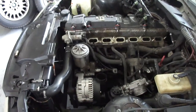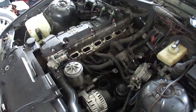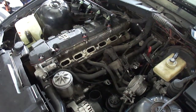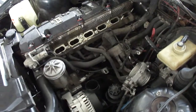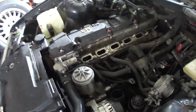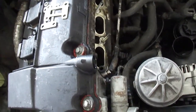catch can. I might DIY an oil catch can. I've seen a lot of people doing it with, I'm trying to remember what it's called now. It's for your air compressor. I'm not quite sure what it's called, but it's like a water catch. That's what it is. It's a water catch for your air compressor, and you can just unbolt a couple screws on it, take it apart, and basically just thread it into your stock line, and it'll catch any oil that it's trying to suck through.